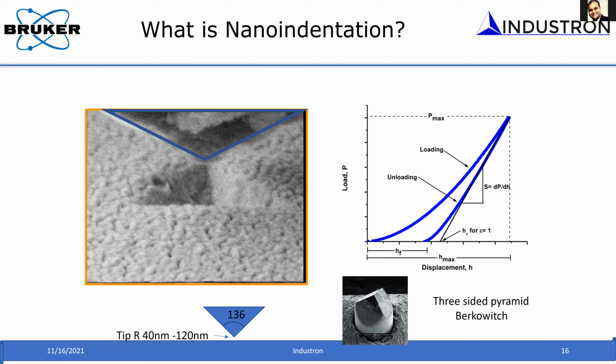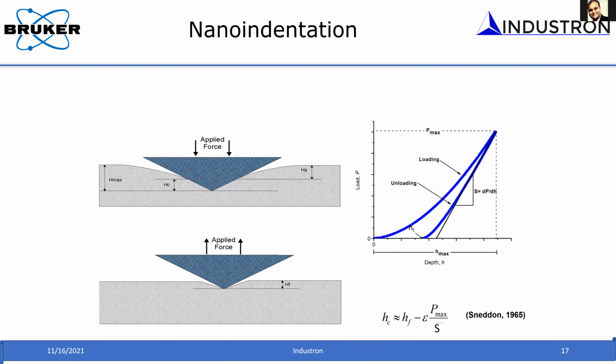And if you have a microstructure and a nanostructure, you can probe those structures and measure the properties. What you have to do is get this load displacement curve, and from that load displacement curve, infer the mechanical properties. How do you do that? That's why you need to have some understanding of how materials deform.